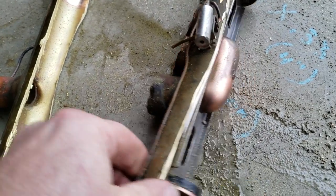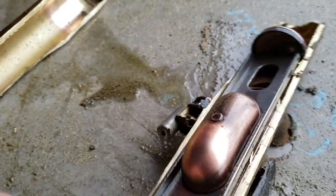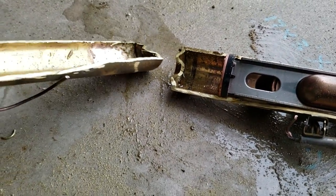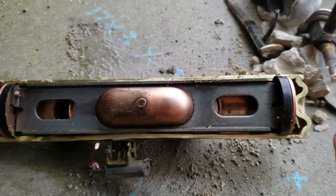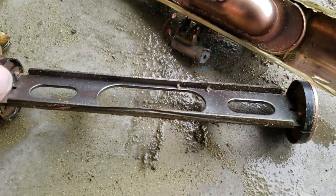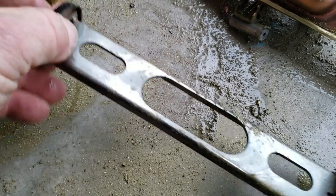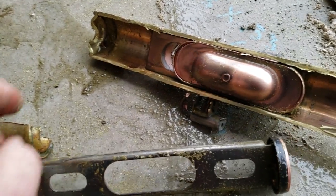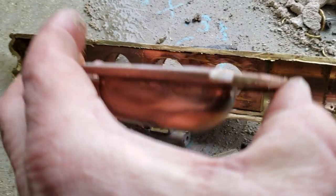Got her apart — check that out! You've already seen these cut apart in a picture diagram, but here are the tubes that shift back and forth, blowing the refrigerant one side or the other — it slides back and forth. This one was stuck. It's kind of like a metal but with a rubber feel to it. And here's the little diverter — just loops it over. Yeah, that's what you've got.